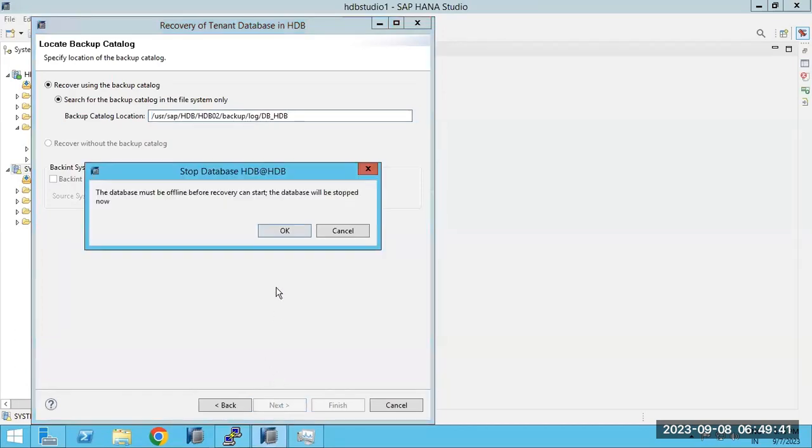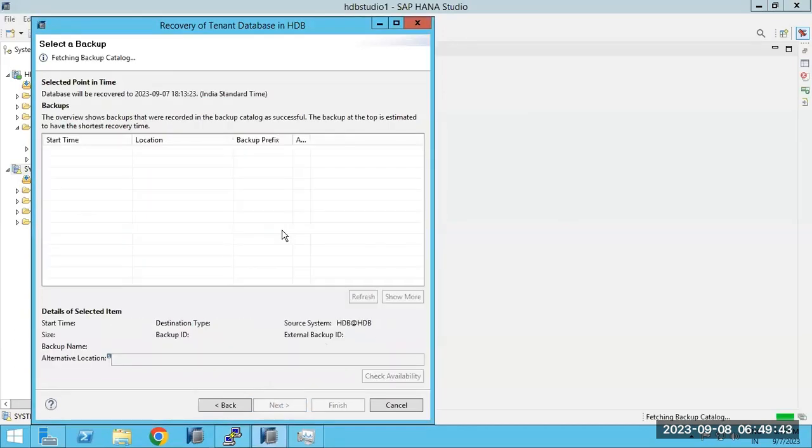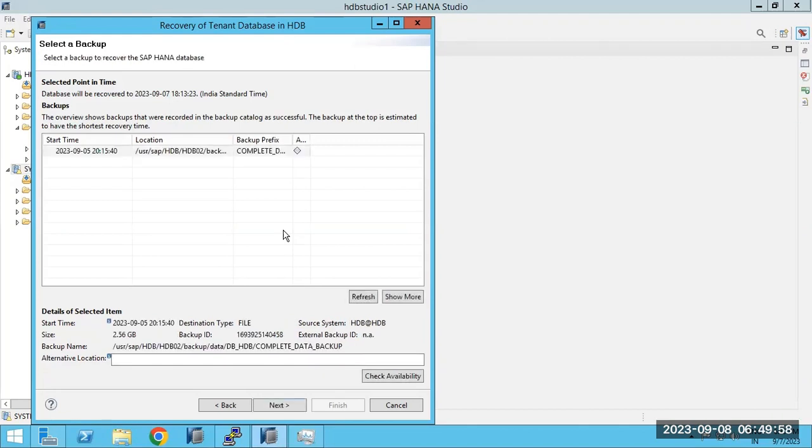Okay, that's fine. We will use the same log backups here. Did you change the parameter? Any log backup parameter here? Backup configuration I have changed. Okay. Why? Because it is not looking at that path actually.